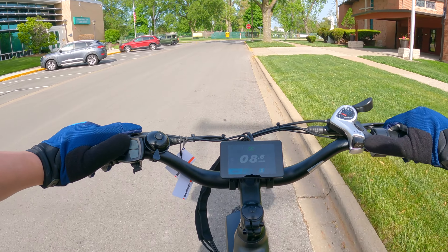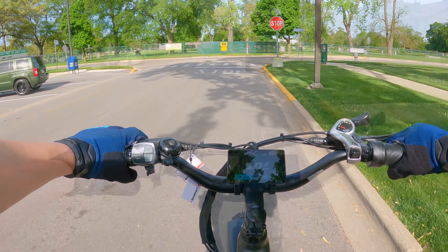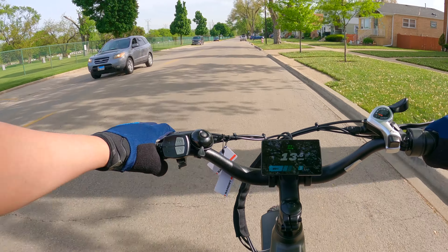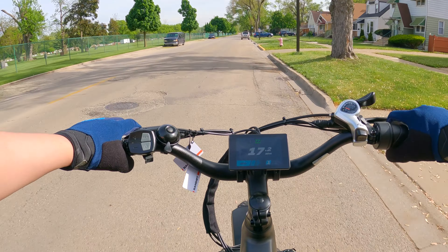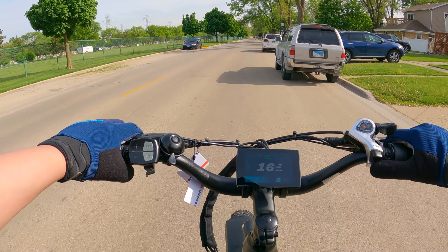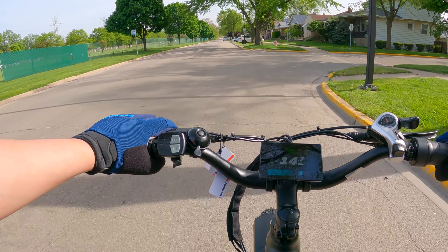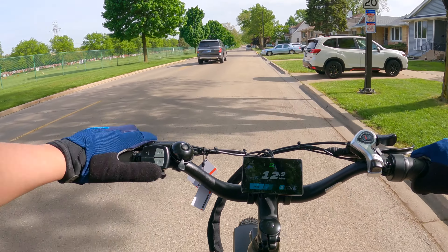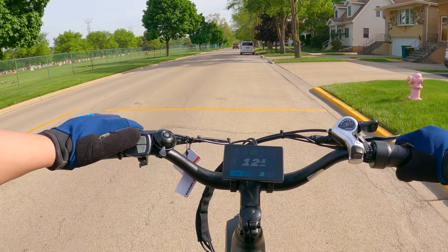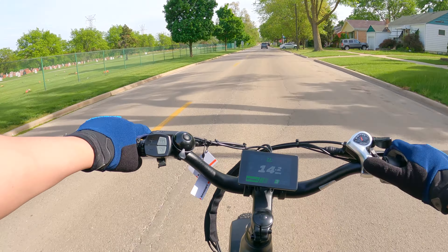So I'm going to go ahead and switch on the motor and use the assistance the bike has for me. I just reviewed their Pacer bike from Bandit Bikes — that one has a 500 watt, and it was a pretty good 500 watt motor. This one has a 750 watt motor, so I'm interested to see what kind of difference they have between the two. Pedal assist 1 is about 12 to 12.5 mph. Pedal assist 2 about the same, so my pedaling was probably boosting up number 1 a little bit. Number 3 is definitely kicking on some speed.